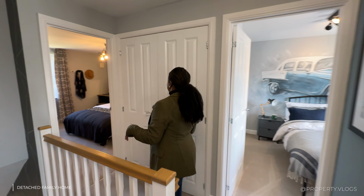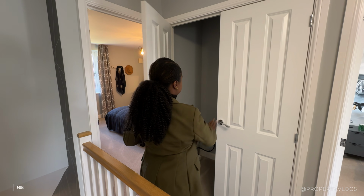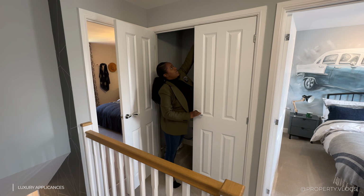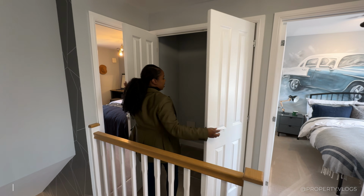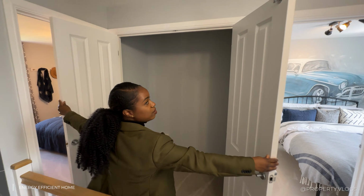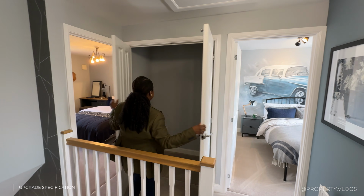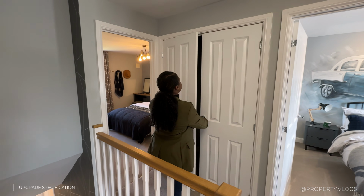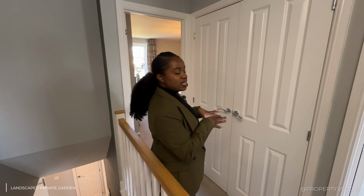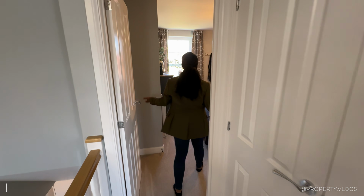But let's talk about mystery door on the landing. Mystery door over here, sorry, this part is locked. So you've got storage underneath. In fact, let me just open up really quickly. Let's see. So this is what you do. You see, look at that. That is pretty impressive. But again, I think what would complete this is to have a light bulb. And then that could be your Christmas tree store, your linen store, all of that. And did you notice there was a lack of a hot water cylinder? So all of that space is usable space. So let's come into this room.